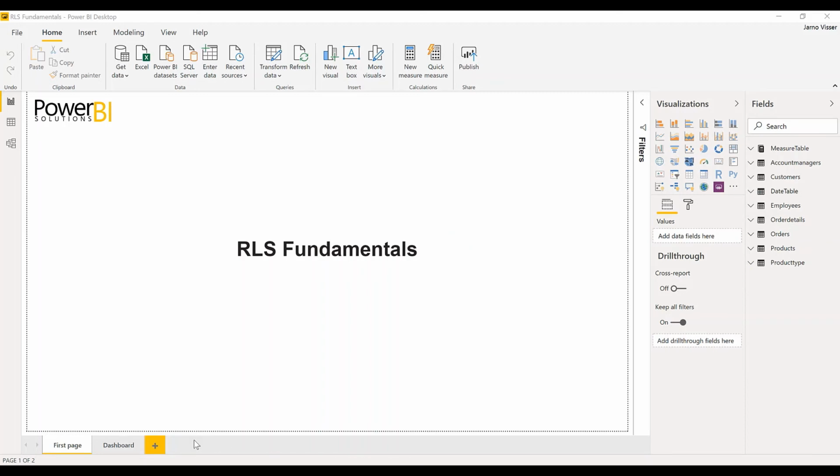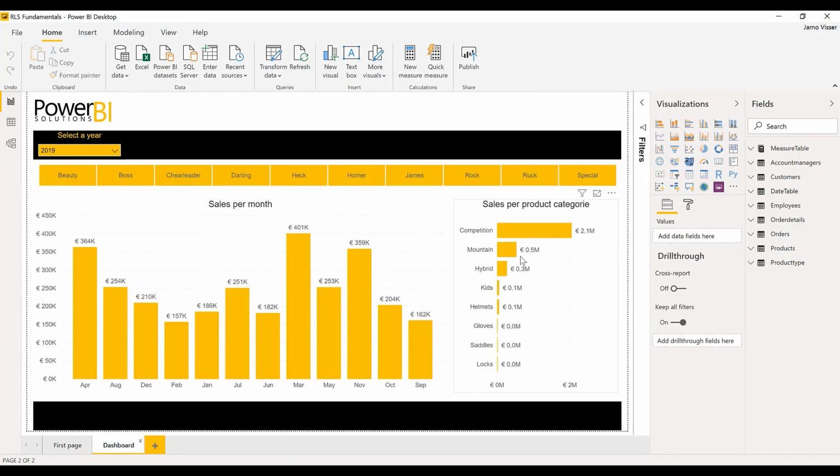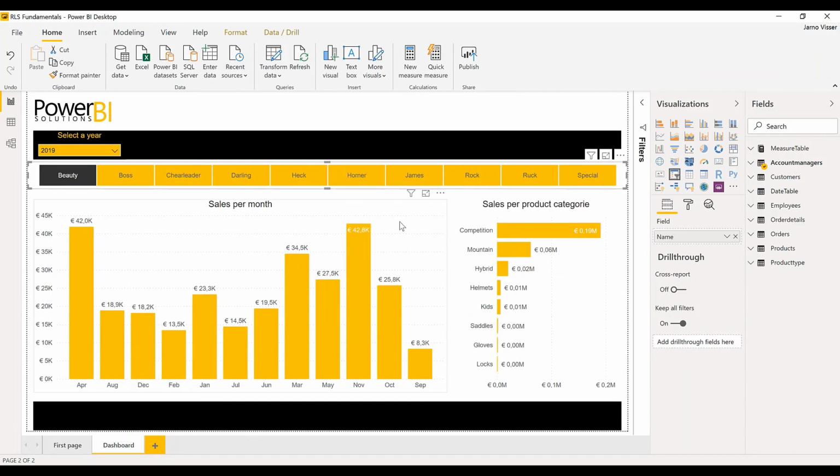And for this solution, I created a sample report with the sales per month and the sales per product category. And I added in my data model a table with account managers. So what I want to see is, for each account manager, the sales per month and the sales per product category.